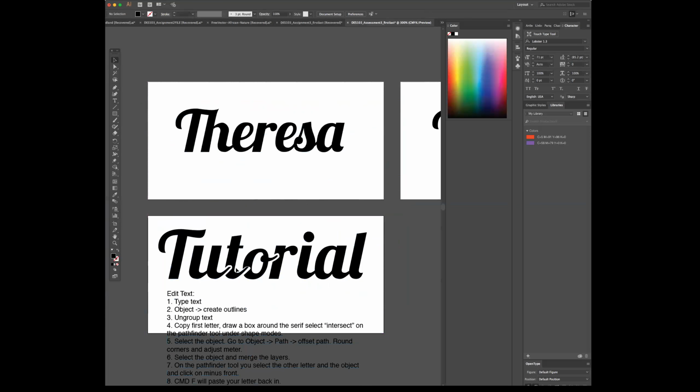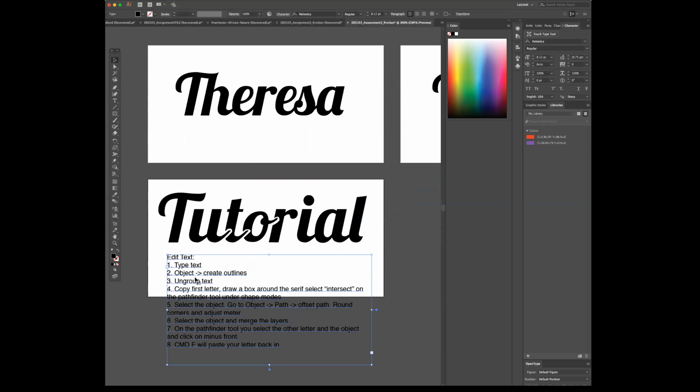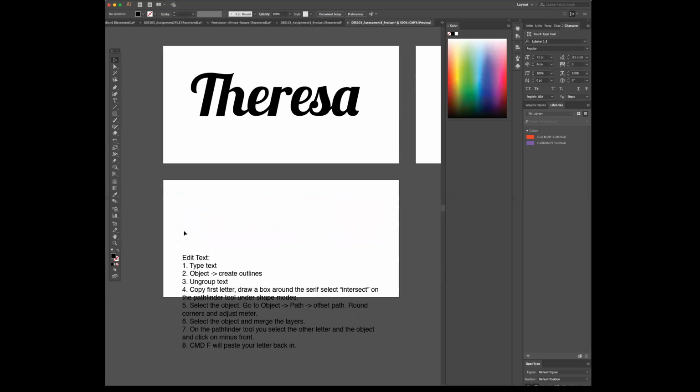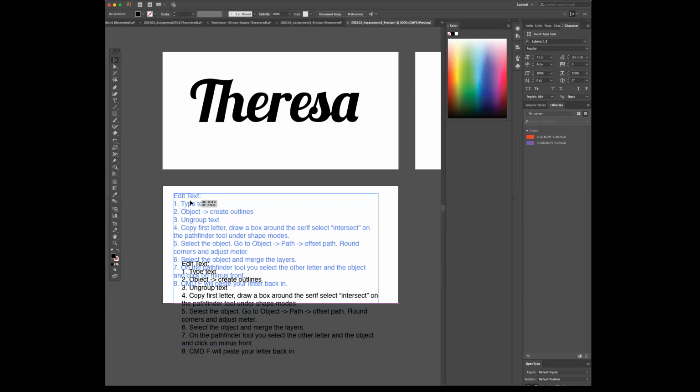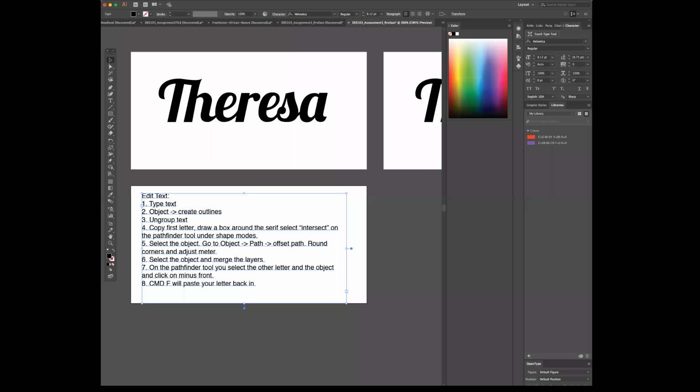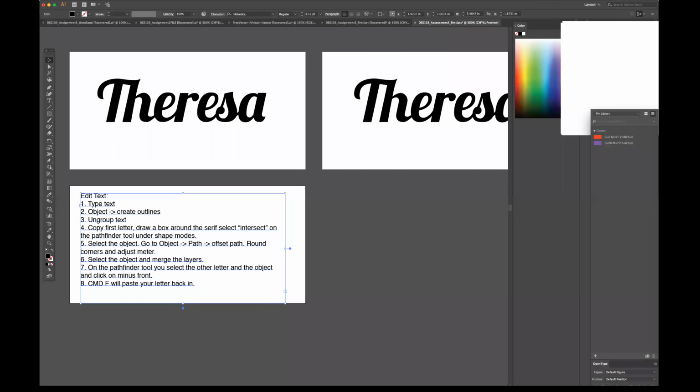I'm going to give it this effect here where you've got this white overlap on these letters and how they kind of run into each other. I'm going to show you how to create little subtle differences in the type so that it can be customizable. Here are the instructions in case you are wanting to take a screenshot. So I will delete this and I'll kind of put it over here so you can see it. If you want to take a screenshot of this, and I'm going to also expand this to be a little bigger. You can see what we're doing.